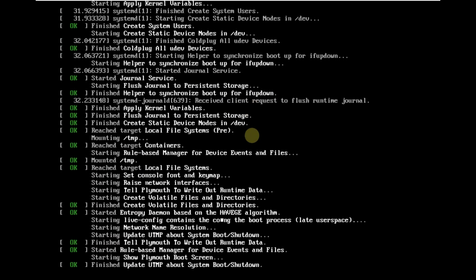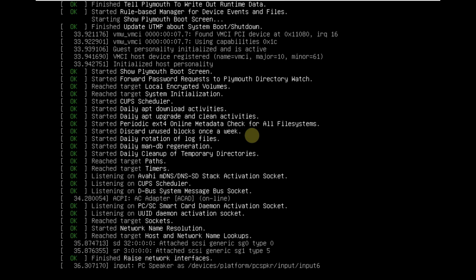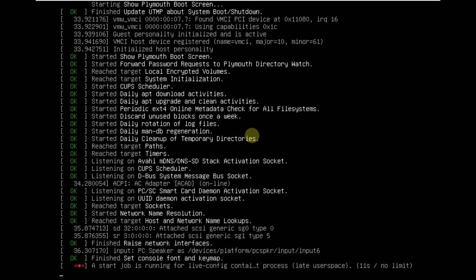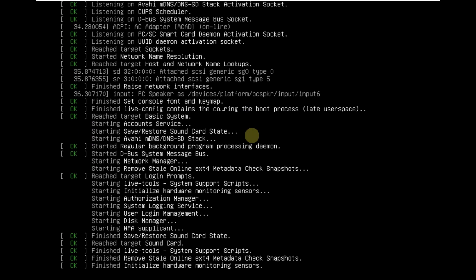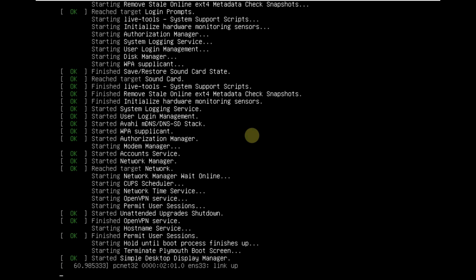Again, it usually takes like 1 minute, which is pretty common in every Linux distro. 1 minute is the common timing to open the desktop layout, or a minimum of 30 to 40 seconds. That's the usual time, or the best Linux distros will open in that time. Some of the heavyweight Linux distros will take a minute, a minute and a half, sometimes 2 minutes. So it's still taking a lot of time, maybe like 30 seconds more, I guess. So let's wait.